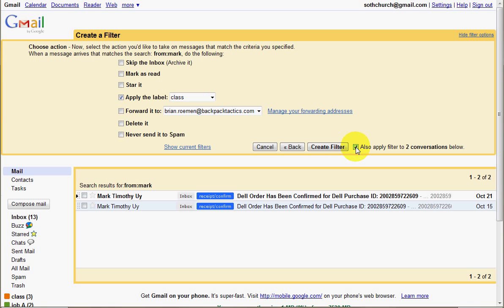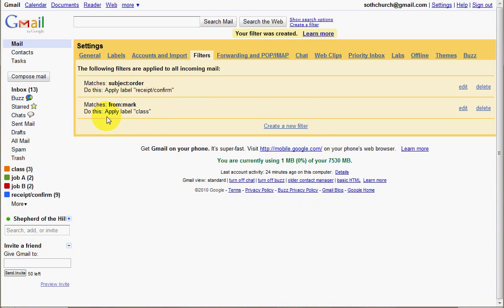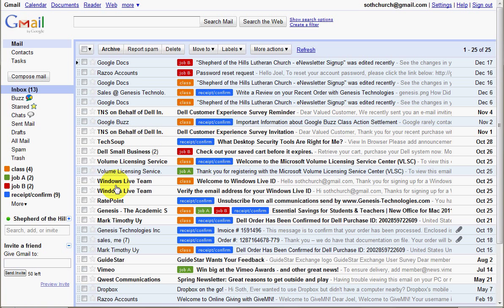Also apply to the two conversations that already exist. And create the filter, and boom, there it is. Click on the inbox, and you can see Mark now has that class tag on there. And this will also apply for any incoming mail from now on.